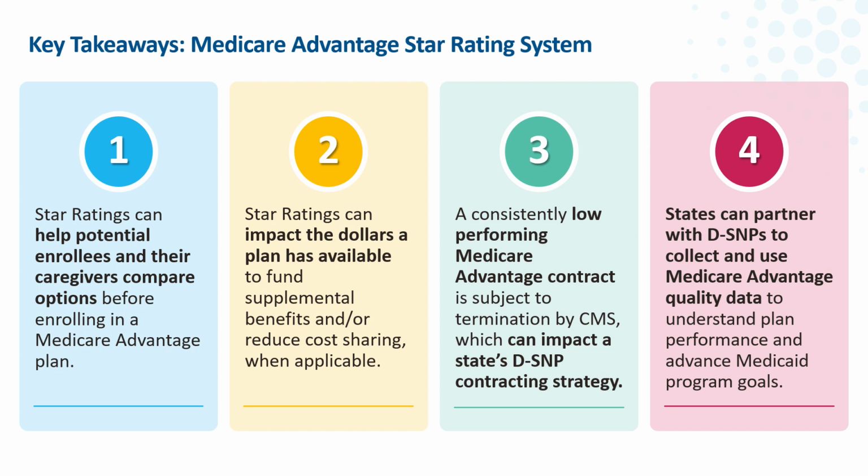3, a Medicare Advantage organization with consistently low performance in the star rating system can have their contract terminated by CMS. This can in turn directly impact a state's D-SNP contracting strategy. And 4, states can partner with D-SNPs to collect and use Medicare Advantage quality data to understand plan performance and advance related Medicaid program goals.